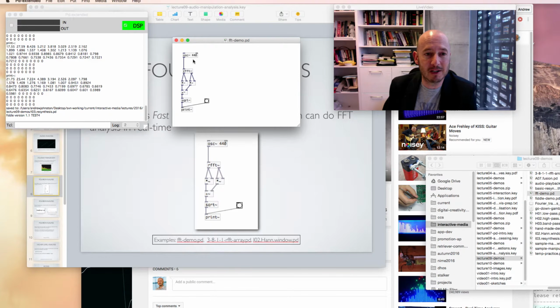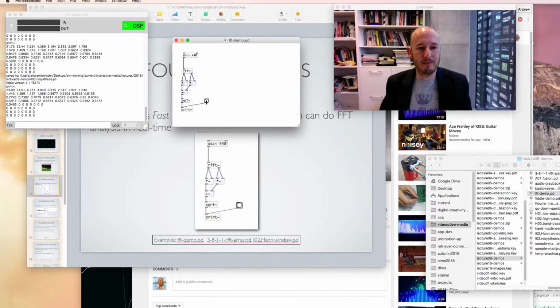So if I send in an oscillator of 440 Hertz and bang the object, we can start to see each one of these numbers represents the amplitude of a particular band of frequencies. And as we go up higher and higher, there's less and less power there. Most of the power is concentrated down lower here, around the 440 Hertz zone.